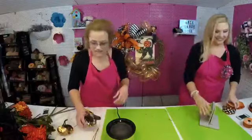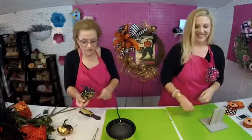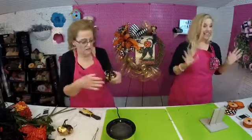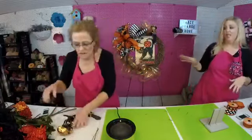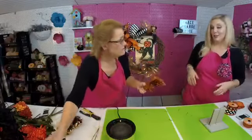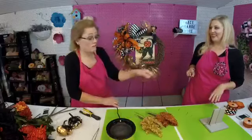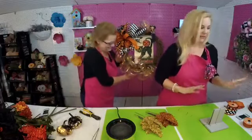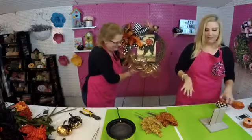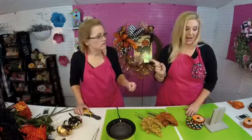And while you're doing that second bow, I'm going to go ahead and put my pumpkins. Yeah, so I'm going to go ahead and make a small second accent bow. Y'all know if you watch us a lot, we tend to like to use two. We don't always, but we just like that little accent bow, especially when we've got pretty ribbon like this. Yes, when we have this fun, whimsical ribbon, we love to make a little accent bow. But did you want to explain how we wired on the pumpkin?